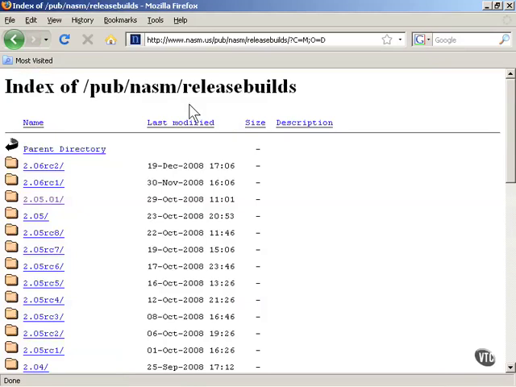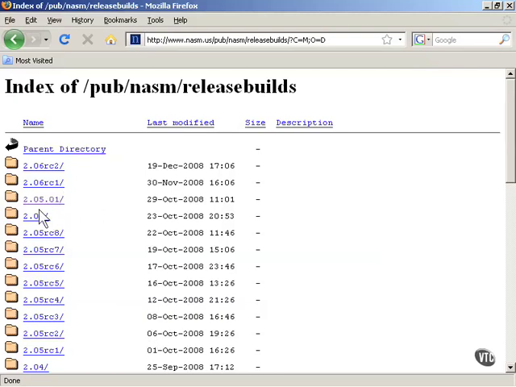When you click on it, you get a list of directory names. Each directory contains one version of the assembler. When I did it, as you can see, the newest versions were at the top of the list, and the release date of each one was on the right. Notice that the top ones have the letters RC in their names. That stands for Release Candidate. They are future release versions that are not fully tested yet. Go to the latest one that is not a release candidate.